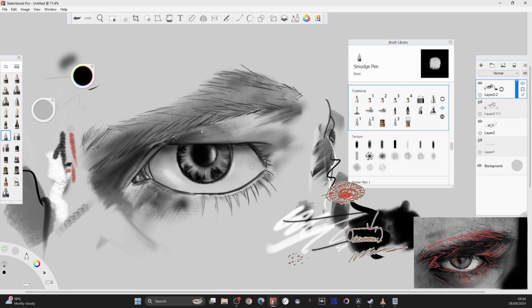Happy accidents, as Bob Ross used to say, and that's what I like. I like to see where a drawing goes. I don't really want to replicate exactly what I see. I'm trying to make my own spin on a drawing, and I would suggest to you to do the same.